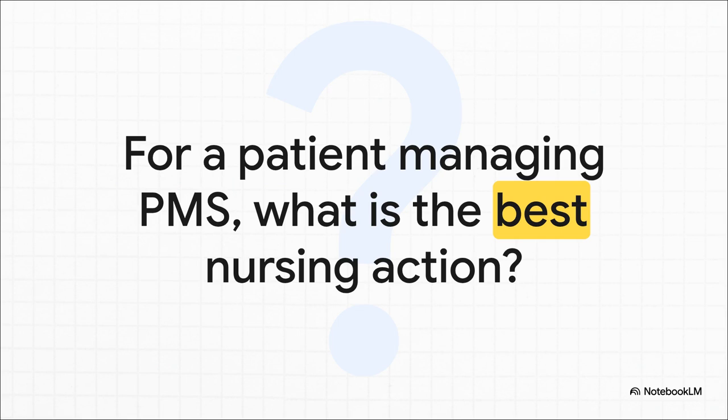All right, time for a practice question. Just like you might see on the NCLEX, a patient comes to you for advice on managing her PMS. As her nurse, what is the best initial action you can take? Is it A, recommend a diet high in red meat and sugar? B, suggest herbal therapies, yoga, and massage? C, tell her to push for medications right away? Or D, discourage the use of diuretics? Take a second and think it through.